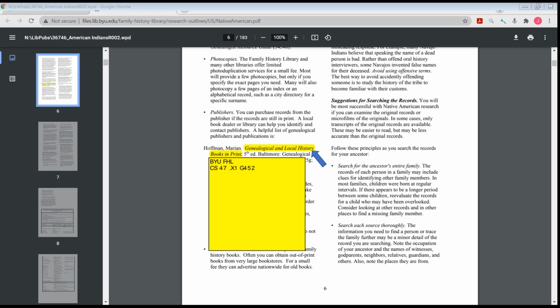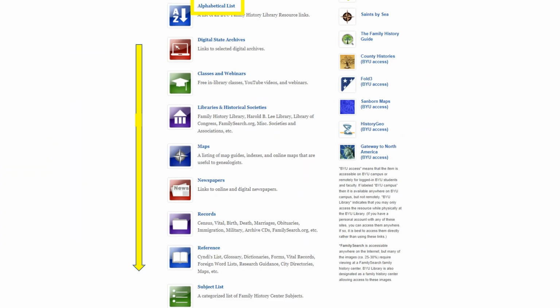On the pages of these guides, you will see references to books and other sources highlighted in yellow. If you touch a highlighted resource with the cursor of your computer, which is represented by the blue arrow, a yellow window pops up showing you the location of that source in the BYU library. Now going back to the research page, we see the other 9 links. We'll continue down through these.